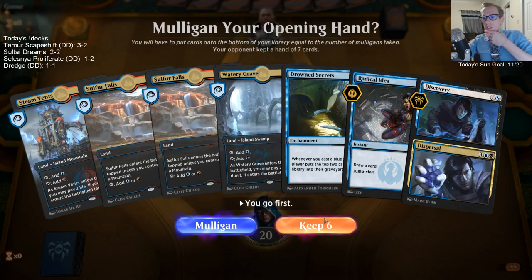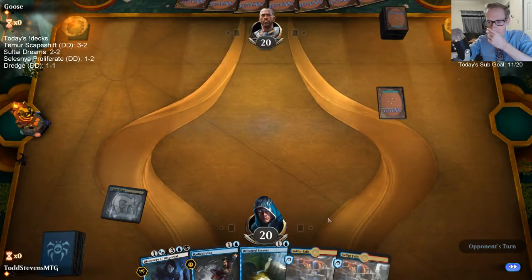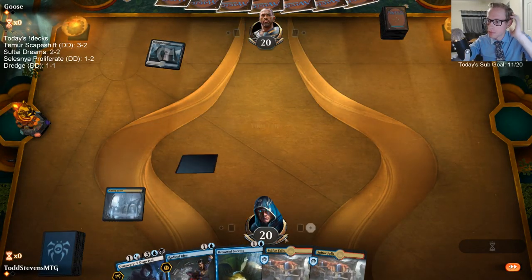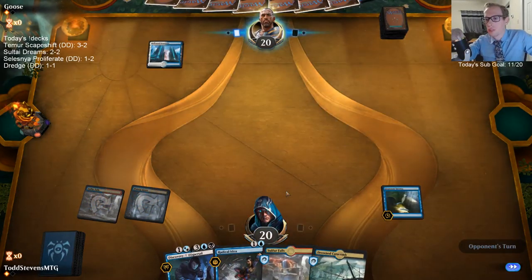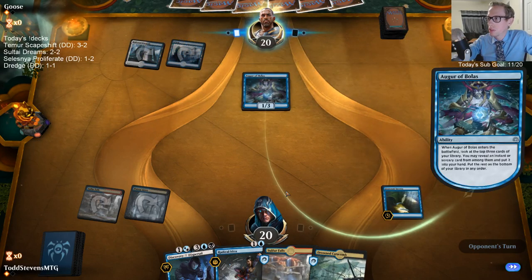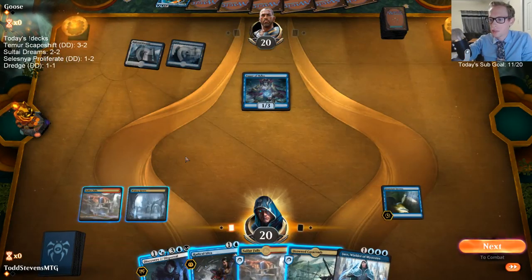Get rid of the Steam Vents. Cool, we got Drowned Secrets in play. Under Thought Erasure, Negate would be our best draw now to make sure we'd have a counterspell for Narset. That'd be the best thing we could draw. Nope. Okay, so I think I want to Discovery now.